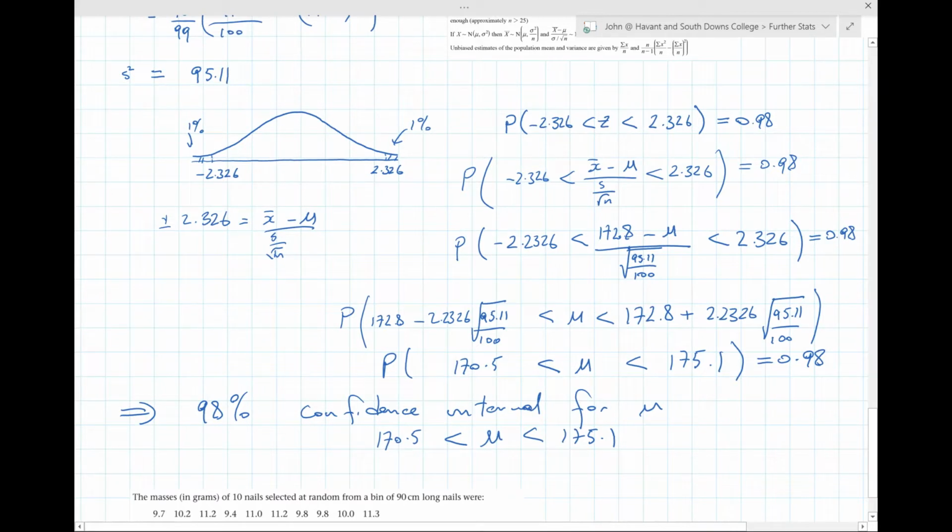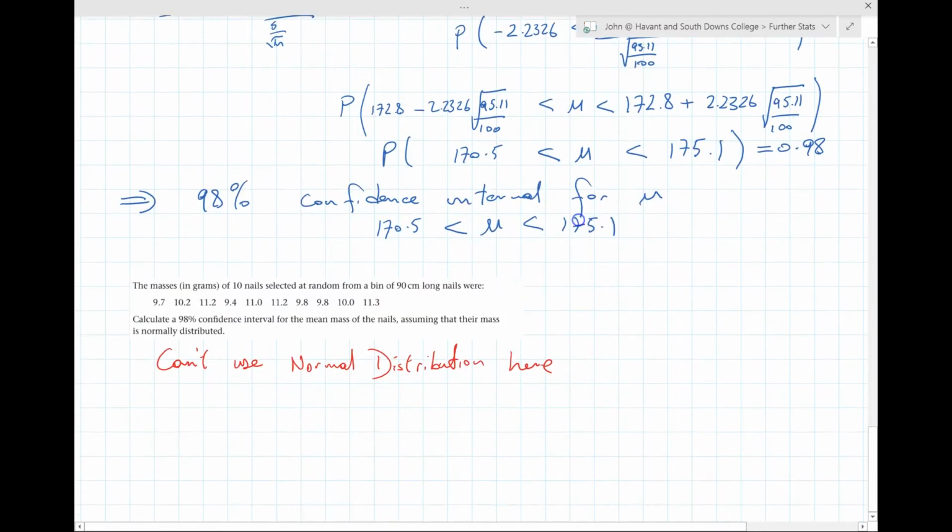Okay, so that's nearly it. It's certainly it for all of our examples. I just want to, for those who are familiar or interested in the t-test or student t-test, give you an example of where we can't do this method. Here we've got a sample size which is just too small, and even though the parent distribution is normally distributed, because the sample size is too small and we don't know the population standard deviation, we can't use this method even though it's normally distributed.